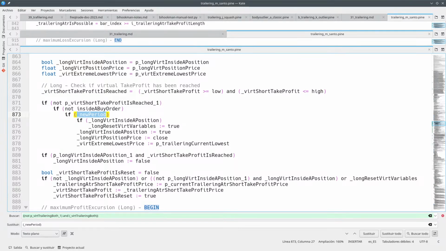And maybe we want to use this variable in order to reset everything. However, in order to reset everything, apparently you need to be inside a position, which is what makes sense.